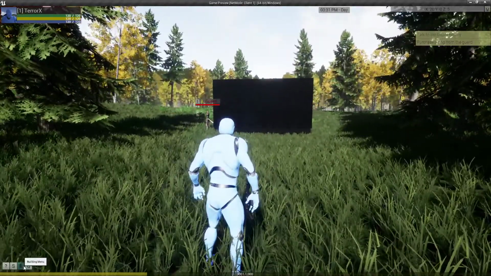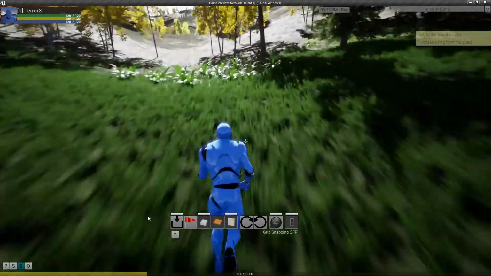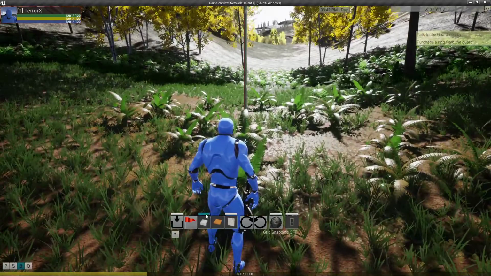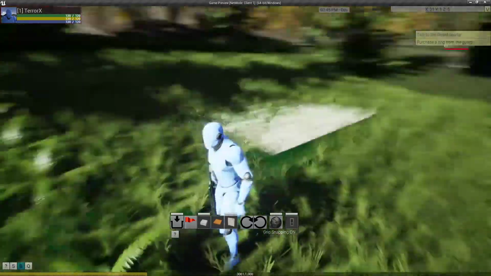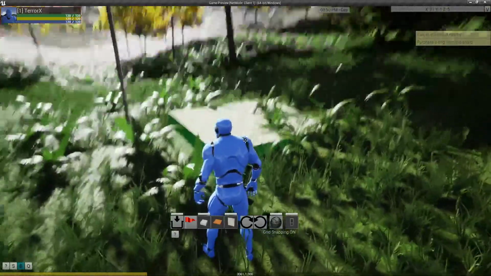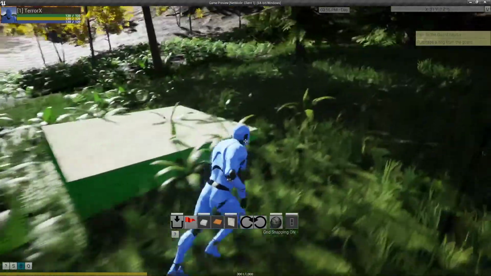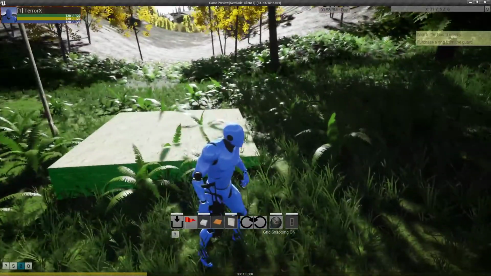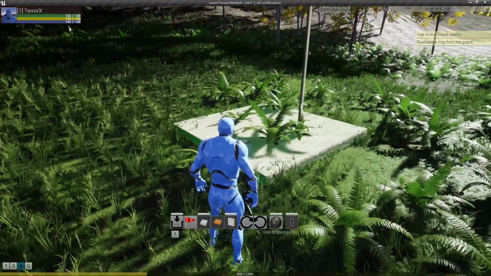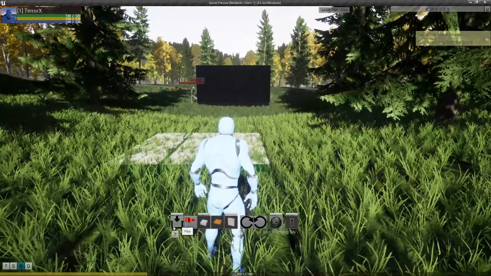At any rate, I think I made some really good progress. I've got my build system with the grids. I'm pretty happy with that. If I get out of the area, I can place these down. I got grid snapping, so I can snap to blocks. I can even adjust the height to a degree. As long as I can see that block, I can adjust it, which allows me to make sure that it's not clipping on the ground. That's kind of cool. I can turn them. I got quite a bit of stuff in the building system.